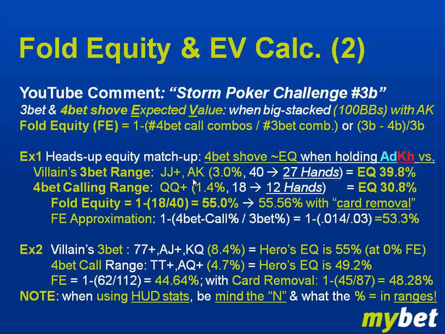Ace-king is 16 combinations, whereas pairs are only 6, right? So if you assume that his calling range is highly weighted towards calling with pairs, when he's folding all ace-kings and ace-queens, that can be a really big difference, actually. So again, this is an approximation, and I use it myself on the fly. I think it's useful for you guys.